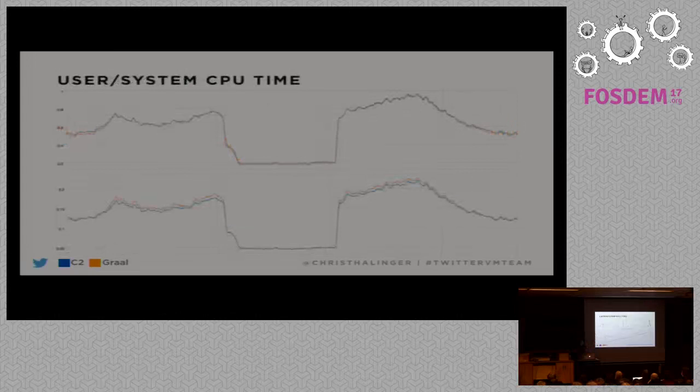So for this one, I could show the y-axis actually. It's split out. This is user CPU time, and this is system CPU time. I did it because it's very interesting down here. You have slightly better, up to 4% better user CPU time. I think this is because you have less scavenge cycles, so that means you have less CPU time usage. And also, I think it produces slightly tighter code.